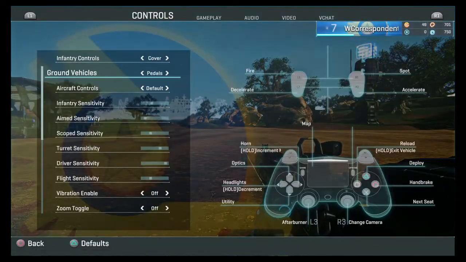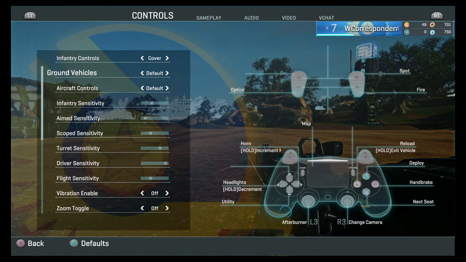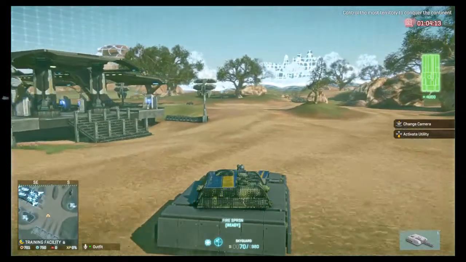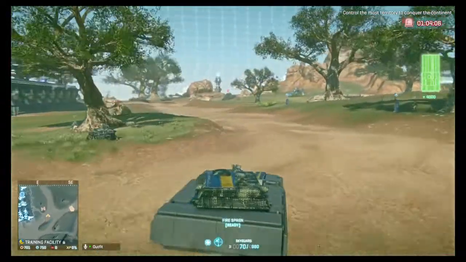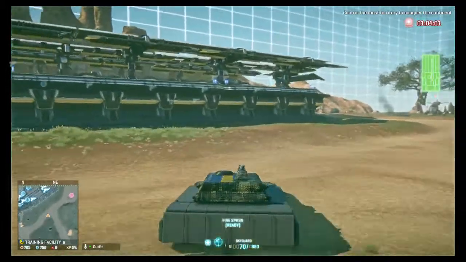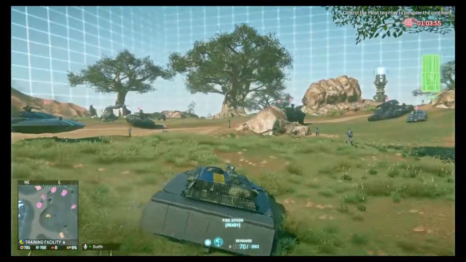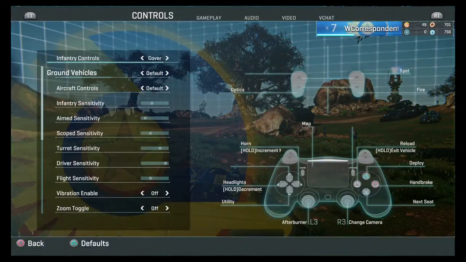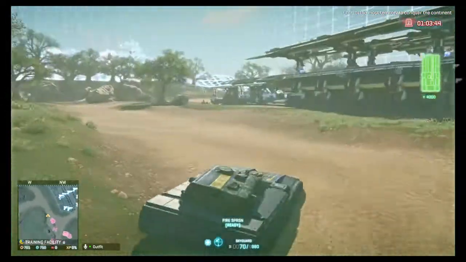So you need to go down to settings and set your ground vehicle settings to pedals. Now, if you have it on default like this and you go forward using the analog stick, it will be fine. It will go forward. When you start turning corners, it starts drifting like this. Kind of annoying, really. So the way to combat that is to get used to having the pedals like this. It's something you have to get used to.